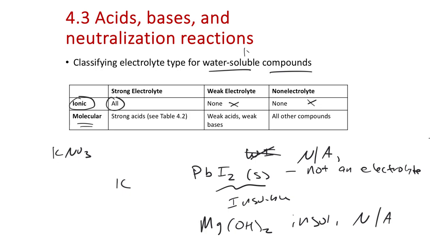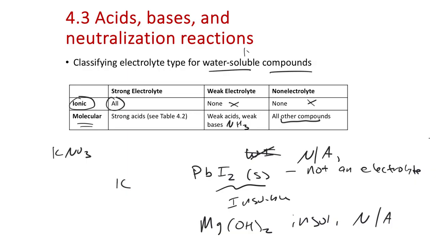We know ammonia is a weak electrolyte. So our main prototype for a weak base is NH3. There are things that look like it, but they're hard to spot from your vantage point, so it's really limited to NH3 as our main prototypical weak base. And then all of our other water-soluble ionic compounds, all of our other molecular compounds that we know to be water soluble or in solution that we're considering, would be considered non-electrolytes.